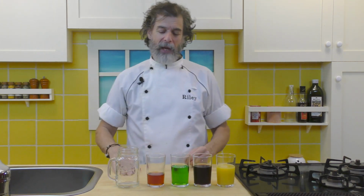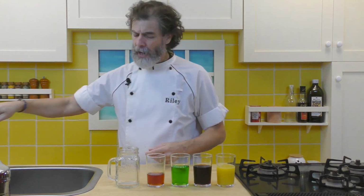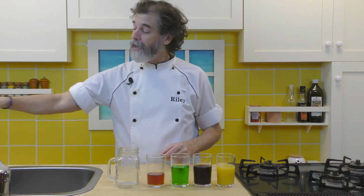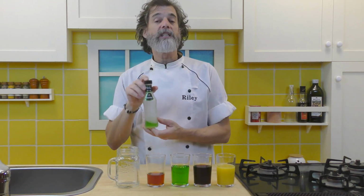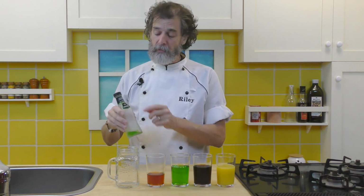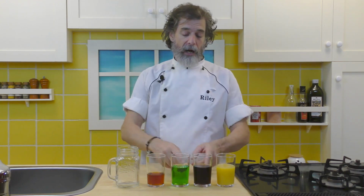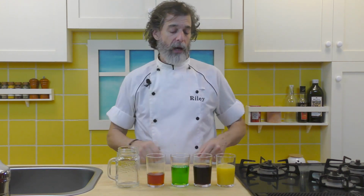What we have here is 1 part Myers rum. That's the Myers rum, really dark rum. We have 2 parts of Midori. Midori is the melon liqueur. This originally started in Japan, but you can get this all over the place. Midori actually means green in Japanese. And then here we have 2 parts of Coca-Cola and 2 parts of orange juice.